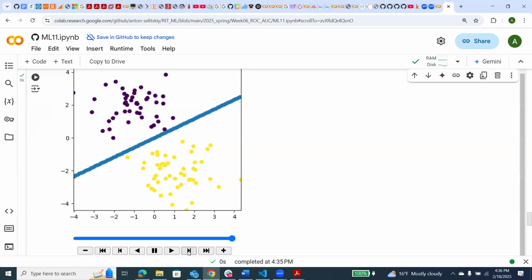For the non-separable case, it always will have some misclassified points, so it will kind of oscillate about the correct decision boundary. Yeah, I think we can stop here for today.